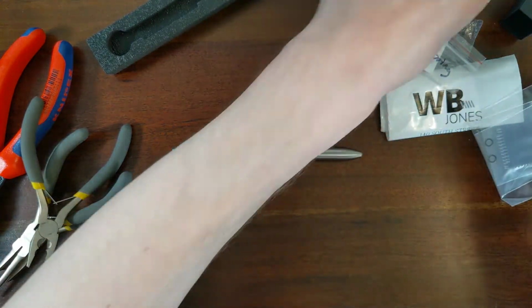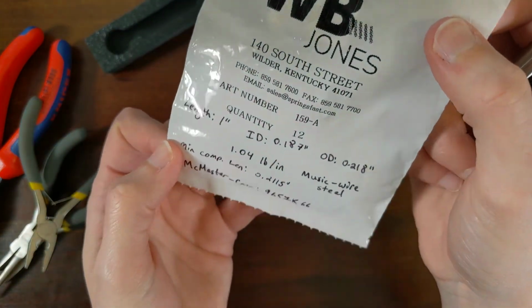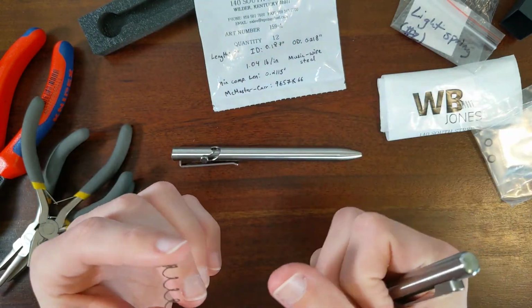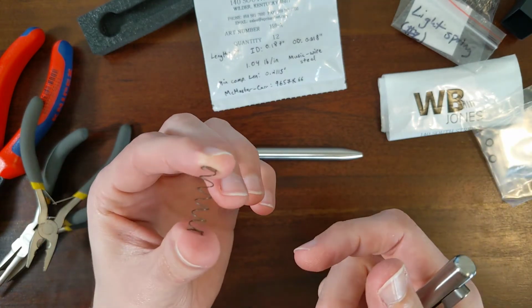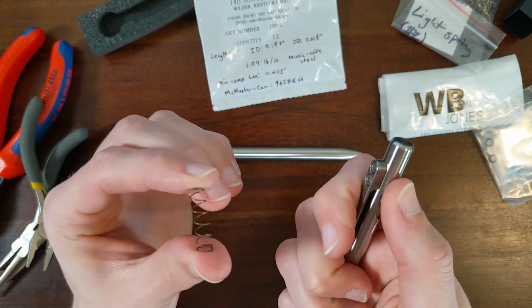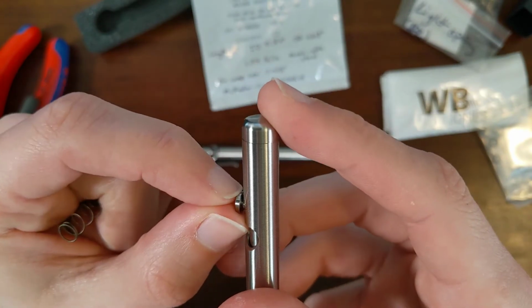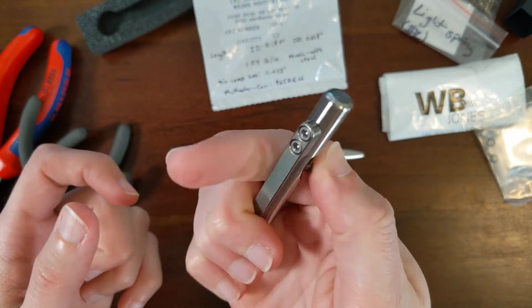So what I ended up putting in here right now is 1.04 pounds per inch of spring tension. What came in it, they don't list the spring tension, but my friend who sent me the extra springs tried to measure it himself and came out to about 1.5, which is only a 50% increase. It might be as high as 1.6 or 1.7, but trust me, it makes a really big difference. And since the Tactile Turn bolt pens are just a 90-degree little ridge right here that you're pressing on, it really does increase the comfort.